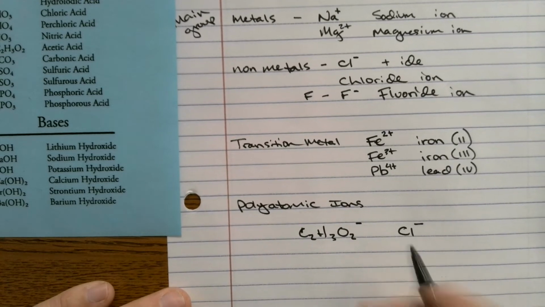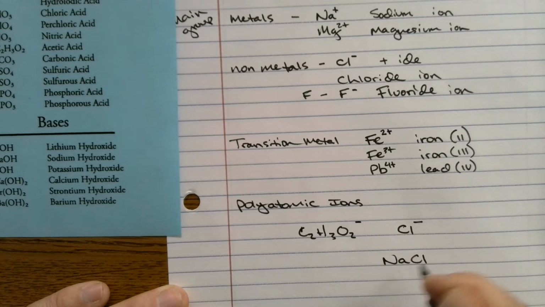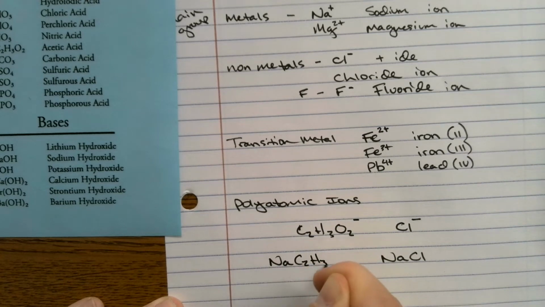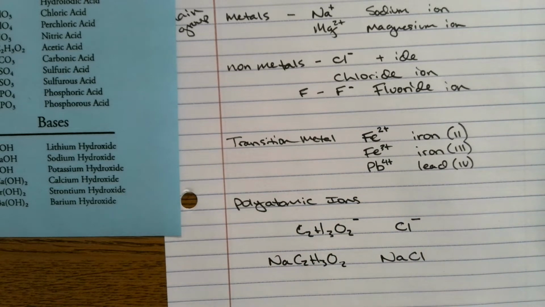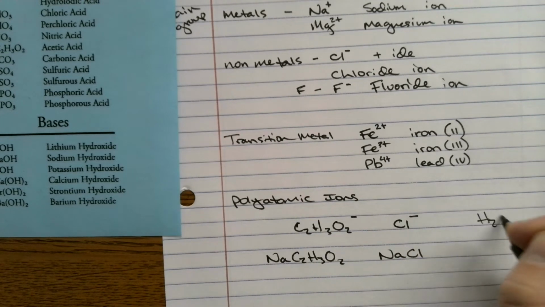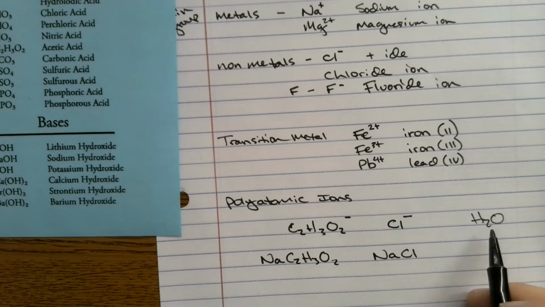We know that sodium chloride is formed when we have NaCl. But what if we did this? Could that work too? Yeah, that works because we have sodium acetate. It's recognizing that this group of atoms has a charge and now they're bonding ionically with sodium, just like chlorine does. So you can treat these just like regular atoms with charges. Treat them the same, just know that they're in a group. They're not a molecule, they're a polyatomic ion because they have a charge. If it did not have a charge, this would be a molecule, like water, because water, H2O, does not have a charge. We call this a molecule.